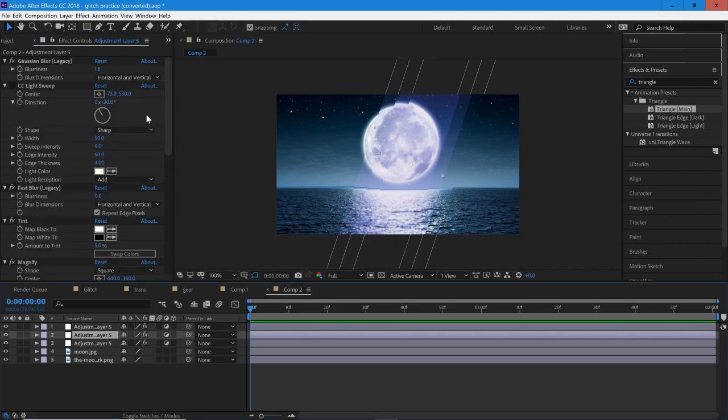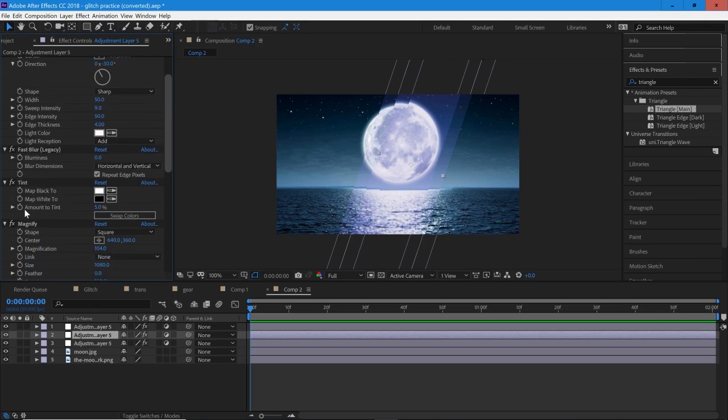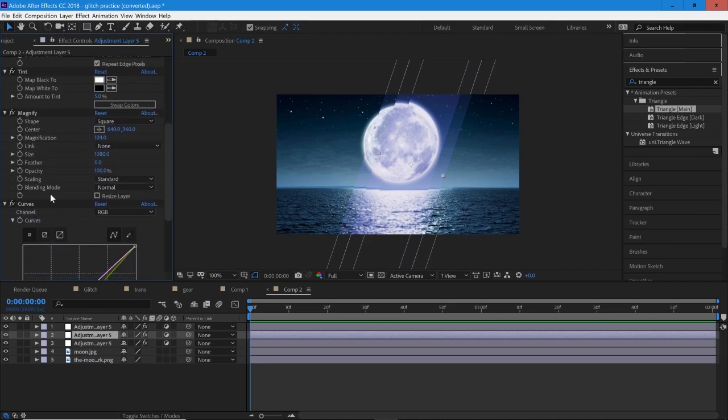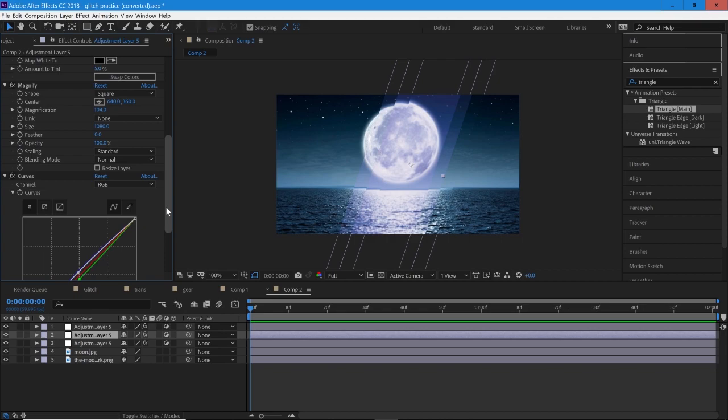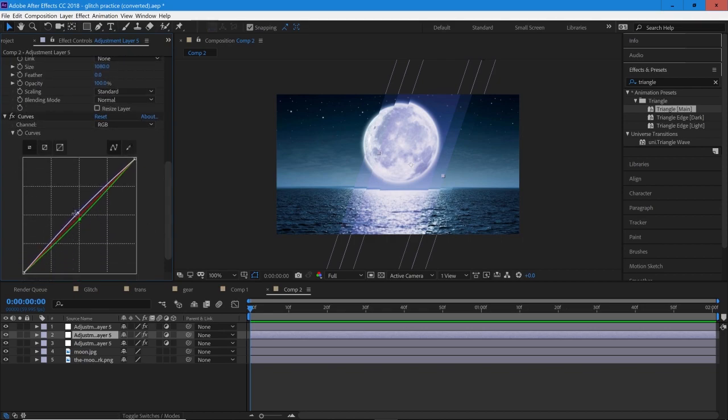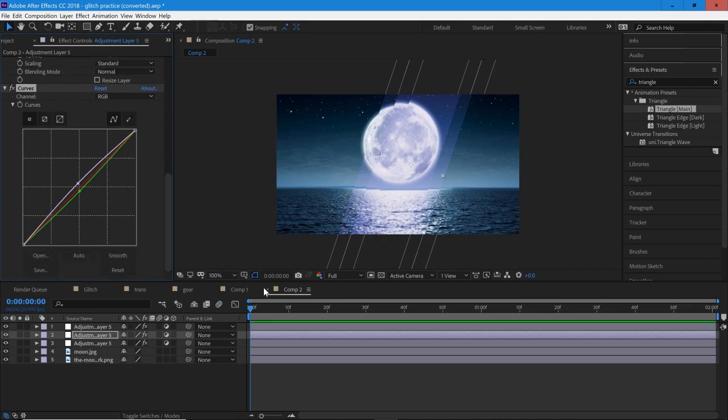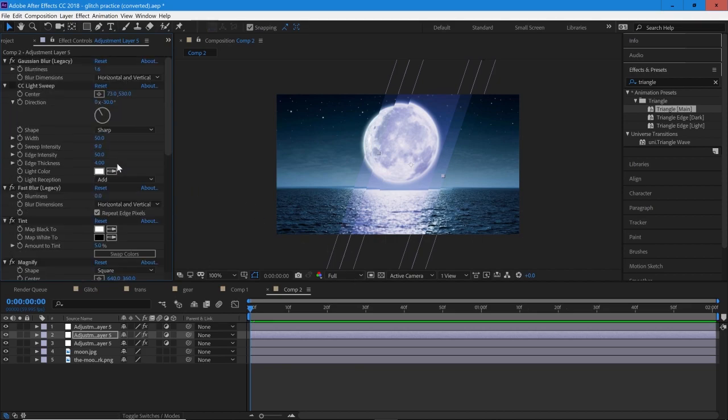So in our second one, again, you can see if it looks better with or without. So for example, I can just turn off tint and turn it back on. And it actually looks better with tint on, so I'll leave that on. Curves, I'll just shut it off, turn it on. Alright, that looks pretty good. The bar is looking good. I think we can leave it for now.